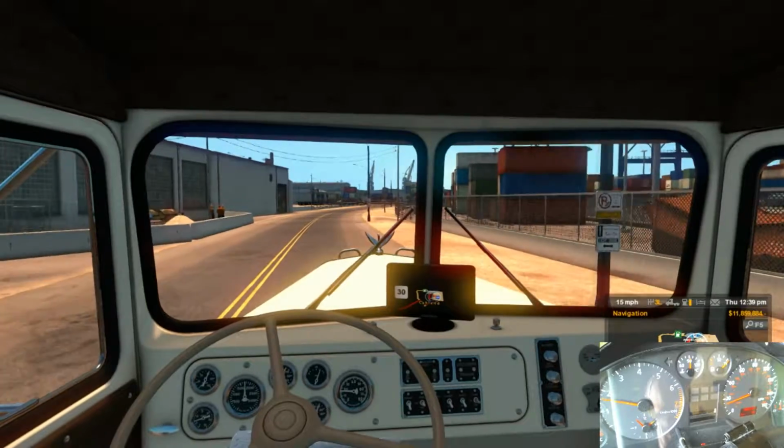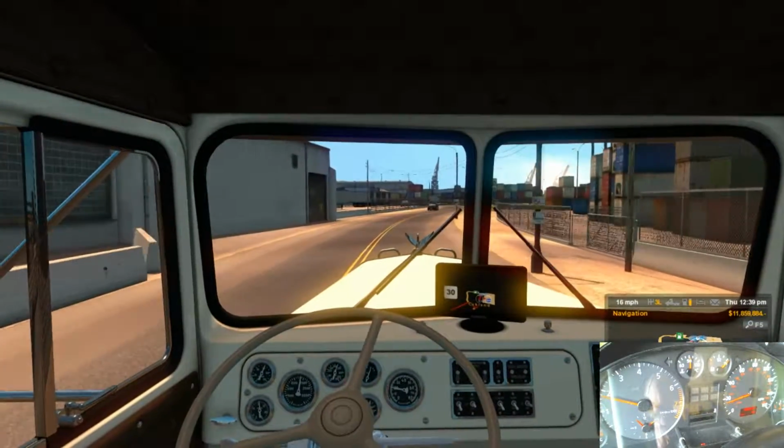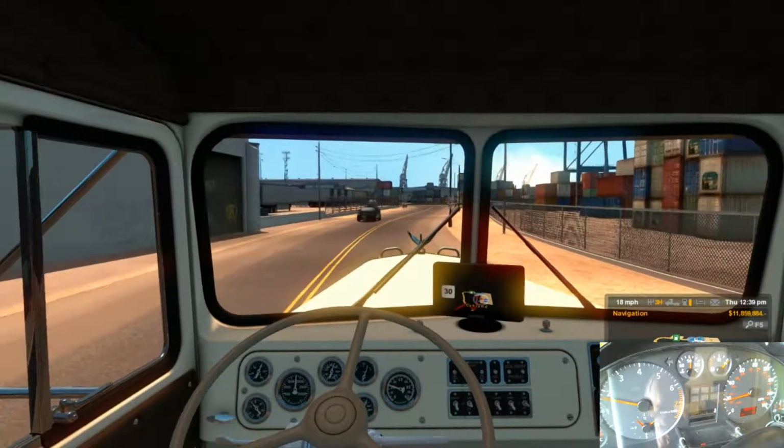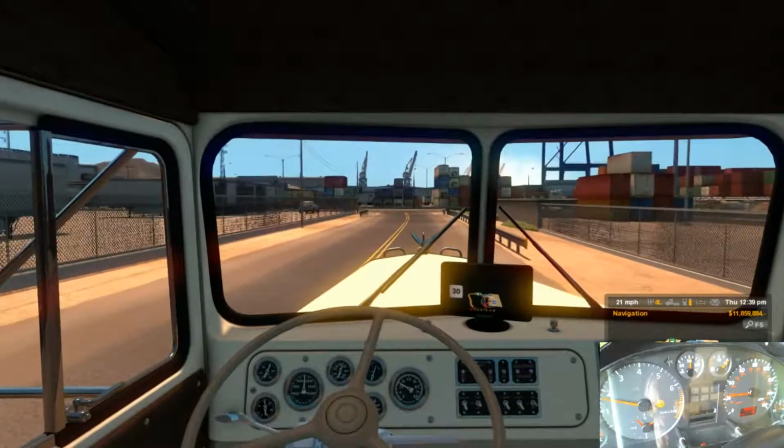Now, where's the entrance to this port? Looks like possibly to the left here. Probably too early in the indication stakes there. Bad shift there on my part.